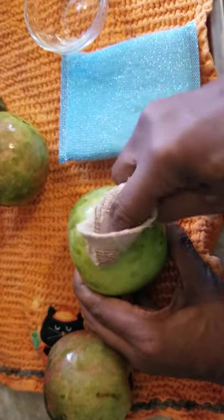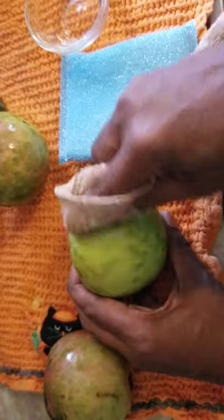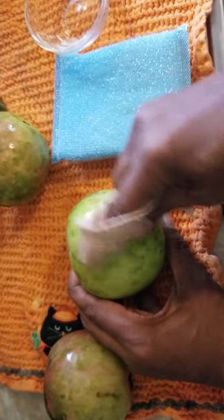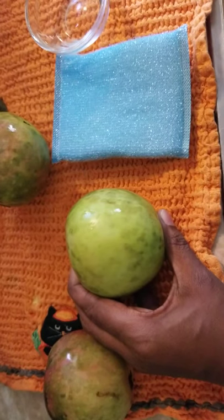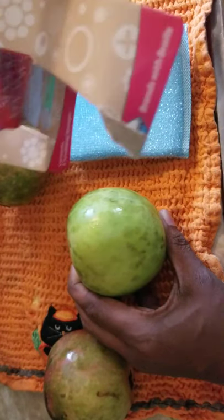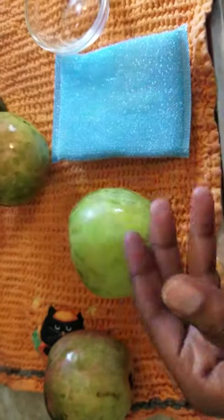So you can take a cloth and rub it, get you some white vinegar, and you can rub it clean. Or you can get some of these. I didn't rip the pack. Let's see here. These sponges, you get three or four for $3 at Dollar Tree.